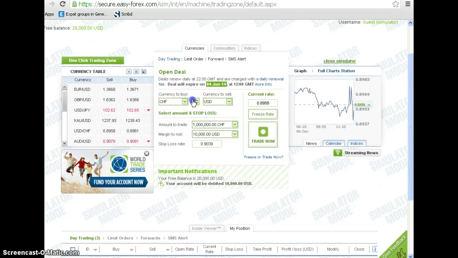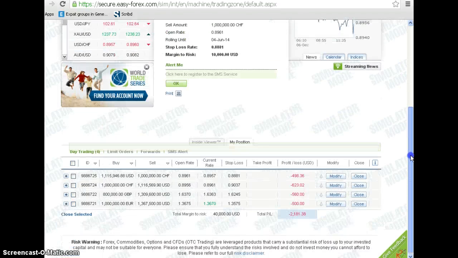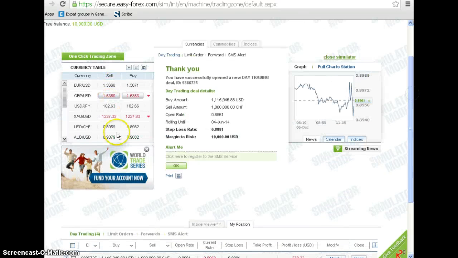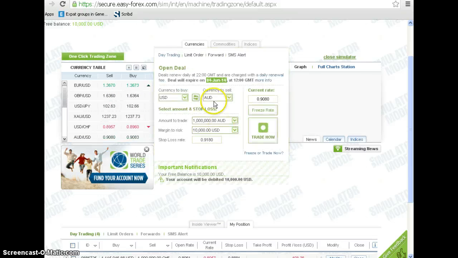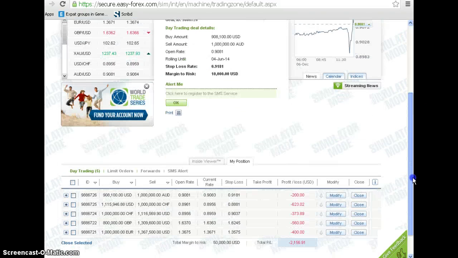Let's reverse them and see what happens. All right, what we're trying to do is mix it up a little bit to see how we can make some money. And all our money spent, as you can see, free balance is down to 0.